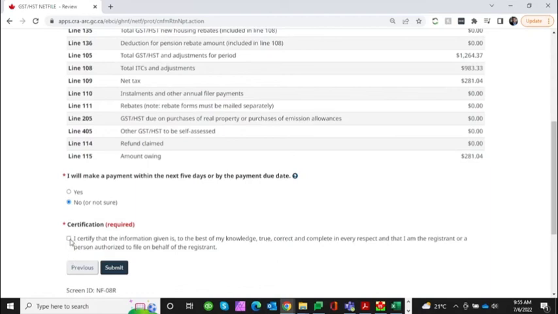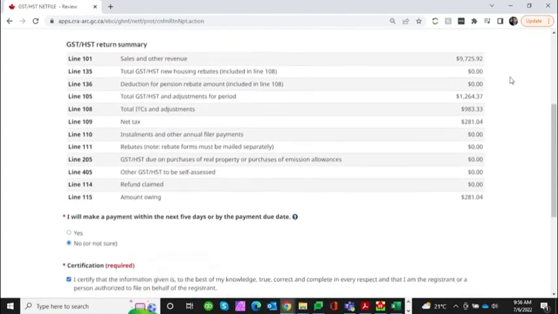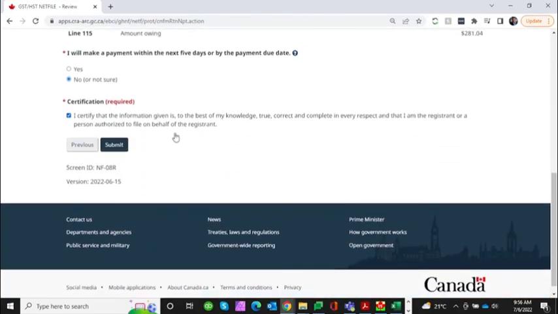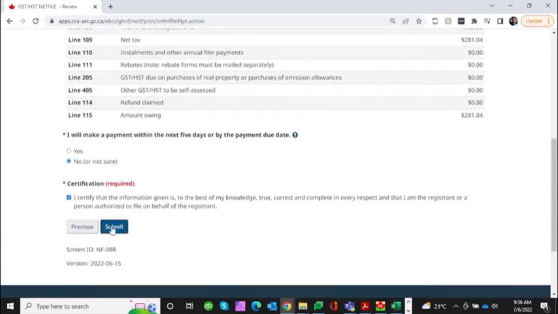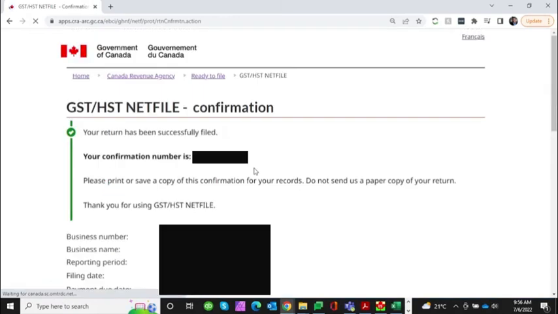And at the end, there is the certification, the standard one, that the information is correct and accurate to the best of your knowledge and all that, right? So once all this is done, I would double check my numbers again and match them with my Excel sheet, the spreadsheet that I have already worked on, the bookkeeping file. This, and 281. Okay, this all looks good. Just submit. So all I have to do is submit. There it goes.